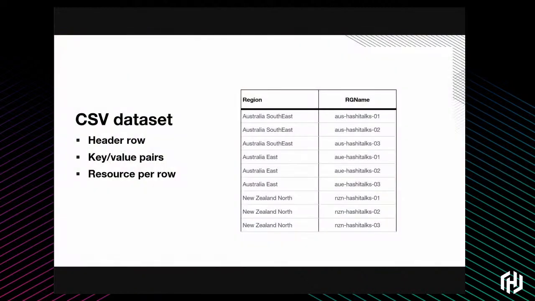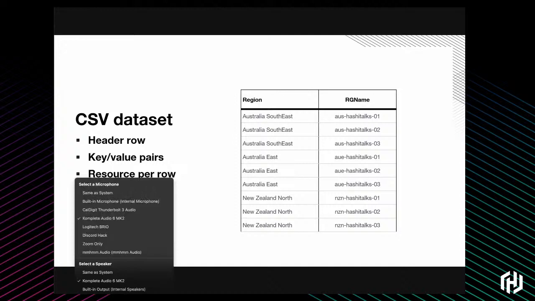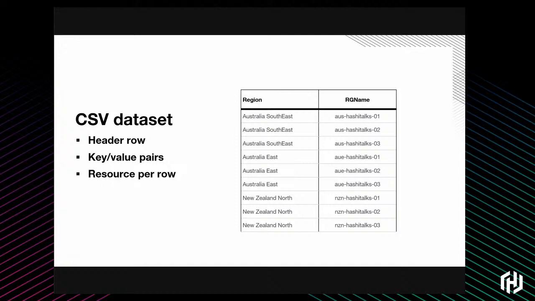Here is an example data set, nicely formatted for easier viewing in this slide. This is a CSV data set. You may not be able to notice because of the table format here, but essentially the basic layout is that there's a header row, which is that top row there. And each of these values in the header row, so region here on the left column, is going to be the key for our key value pairs.